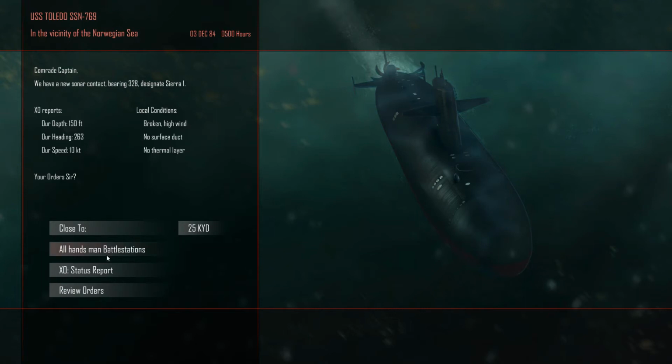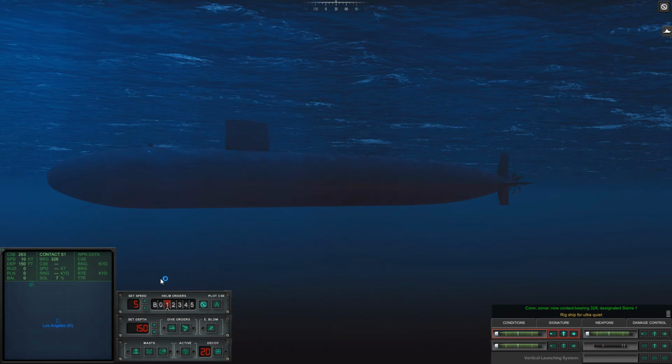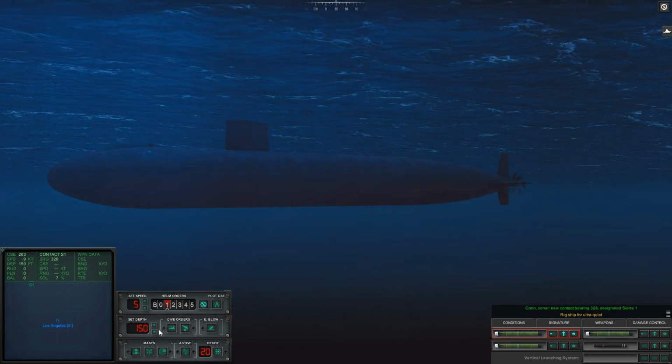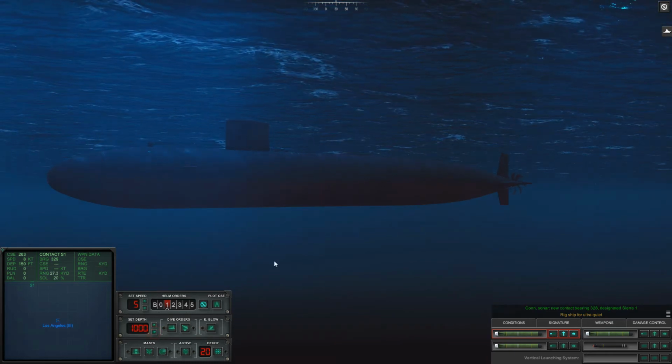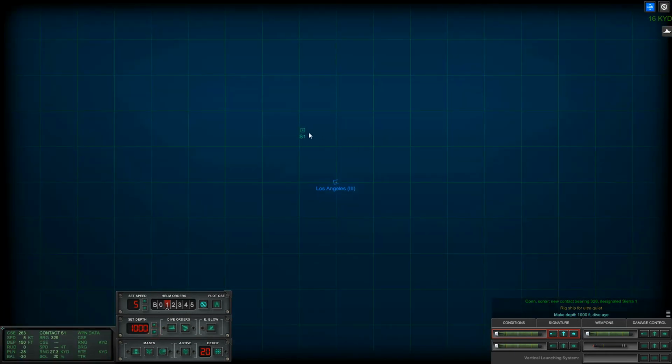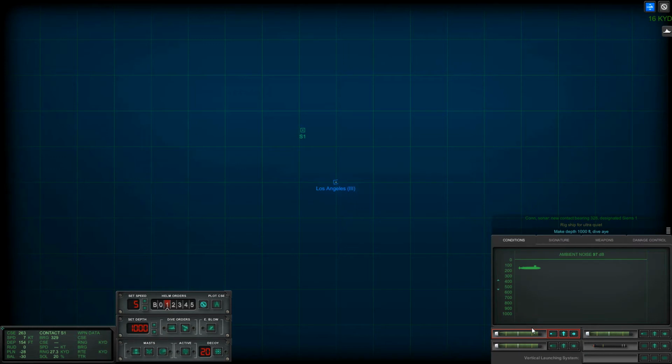That means we need to go deep because there's just no point in floating around up here at 150 freaking feet. On sonar, rig ship for ultra quiet. Let's get some water over our head. And let's see what we got. Dive by... 97 dB, it's fairly quiet. Or excuse me, fairly noisy. It's pretty damn noisy. Let's see what we got up there.